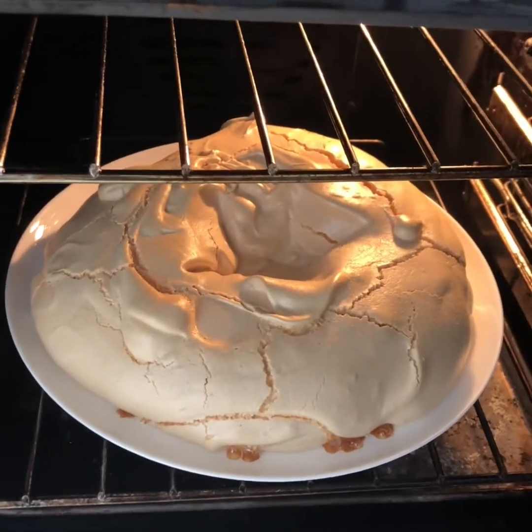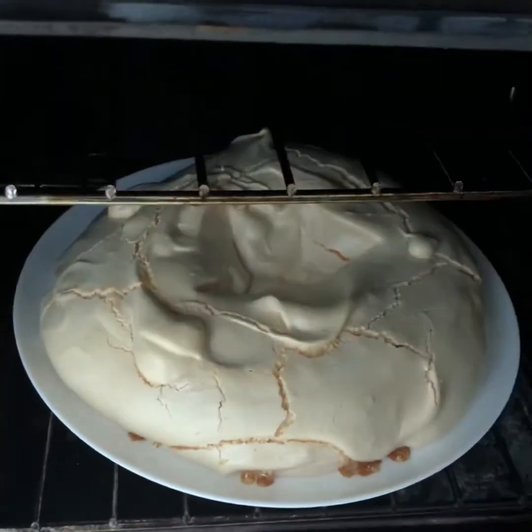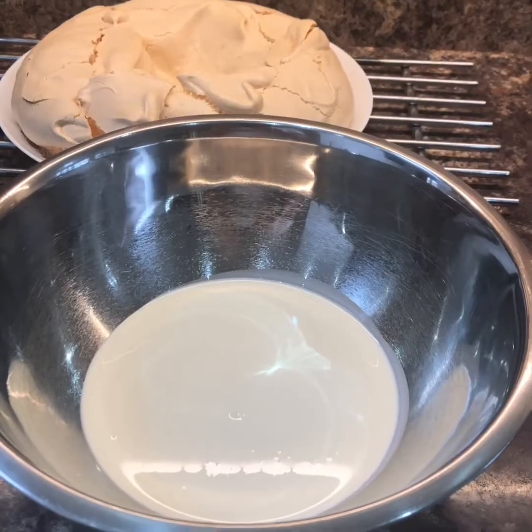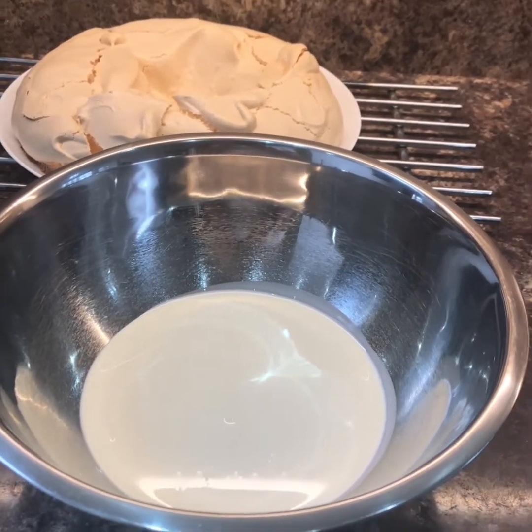So I'm going to go and do what I need to do. I've got an hour while that cooks low and slow. So it's ready. Turn the oven off and just leave it there to cool. Now let's get on with the filling. We're going to whip some double cream.